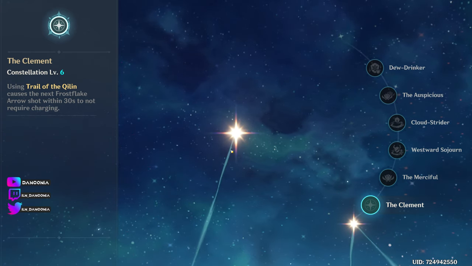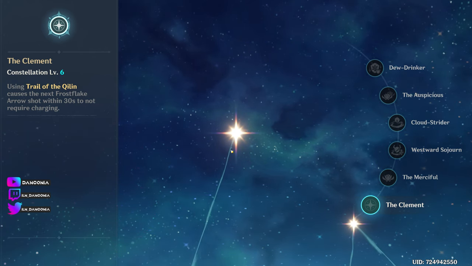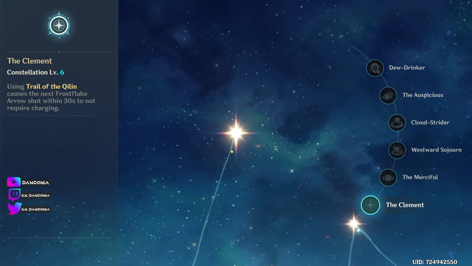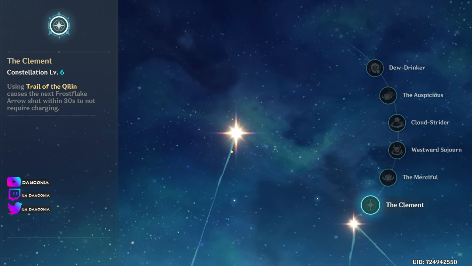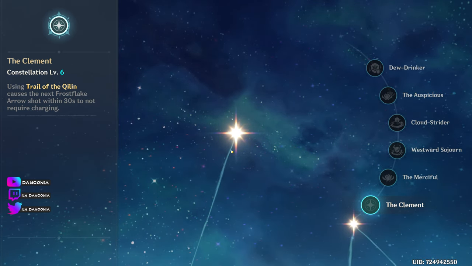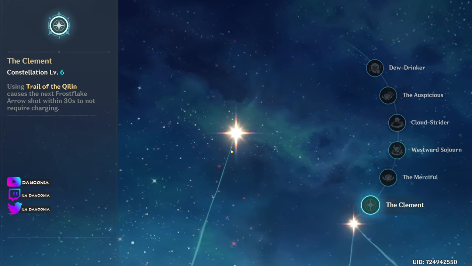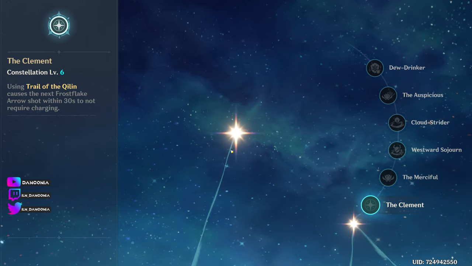You can still roll with the charge shot, charge shot, charge shot, charge shot. And I did that in a deliberate way because of the speed. This is Quickscope Ganyu. So what I mean by Quickscope Ganyu, using Trail of the Qilin causes the next Frost Flake Arrow shot within 30 seconds to not require charging.